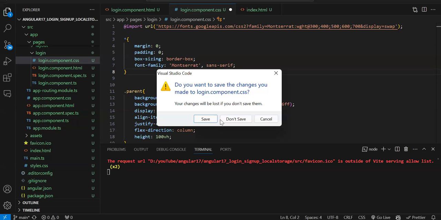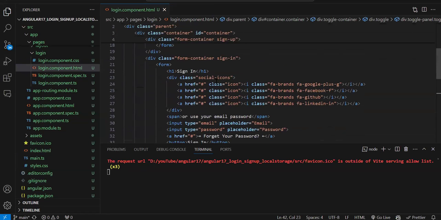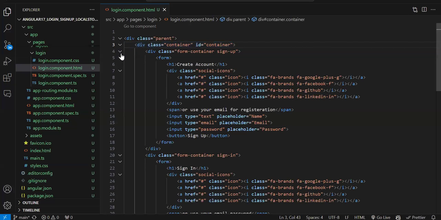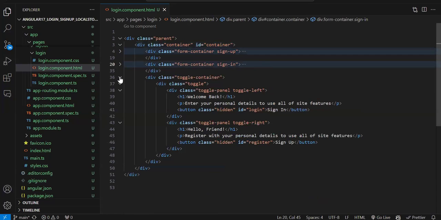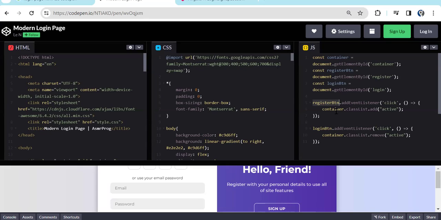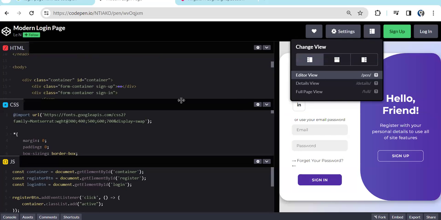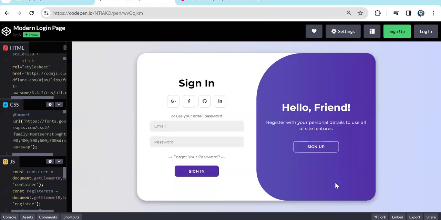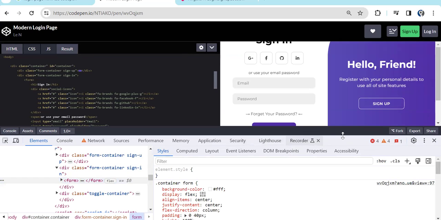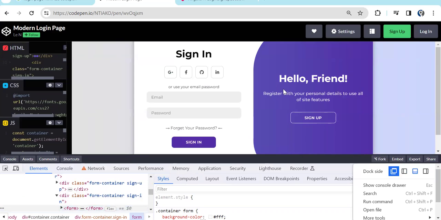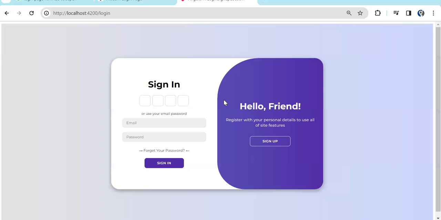Let's try to analyze the HTML code. So here the container is there, and inside that the sign up div. Where we have to add it, let me check. Register button, not click container. Container is in this class. We are adding active or removing active. What is the container? Container is this. Let's check by which class we are doing it. Let me give it a second to analyze it. Let me pause it. Anyway, let's try to achieve this with custom code.